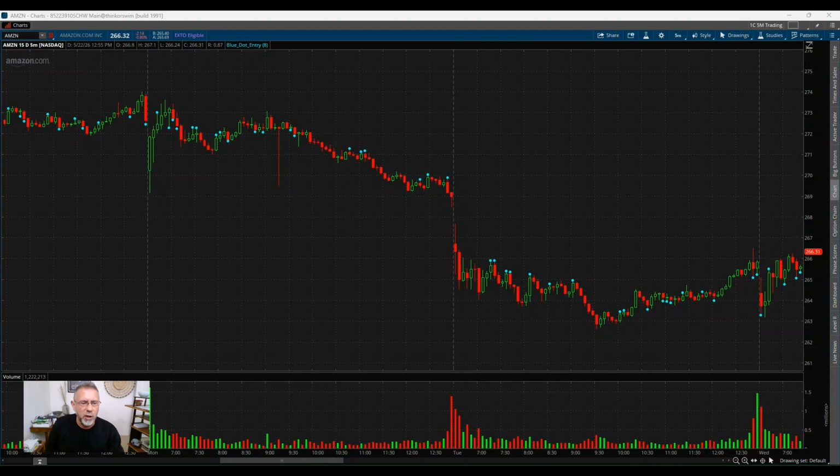So I developed this indicator. I call it my blue dot entries. The name is irrelevant, and I've got a monitor over here, so I'm going to be looking over here. What we're looking at here is a 5 minute chart of Amazon, and you can see these blue dot entries. Look, they're not all perfect, obviously. No indicator is perfect. But the idea is that if you want to be bullish, these blue dots will give you a good place to get in. If you want to be bearish, these dots will give you a good place to get in. If it's bearish, then the dot is above the candle, and if it's bullish, then the dot is below the candle.